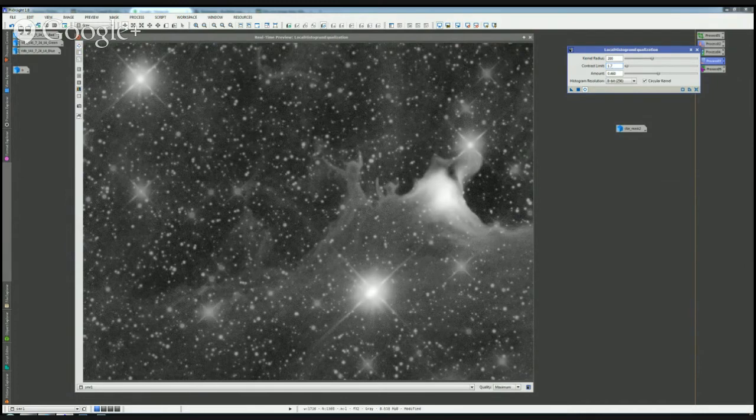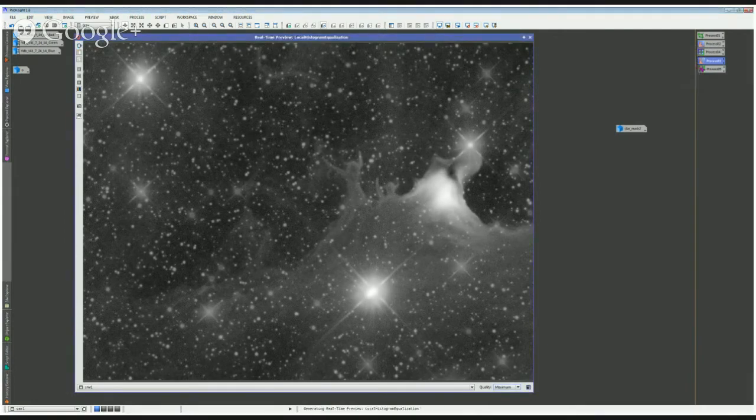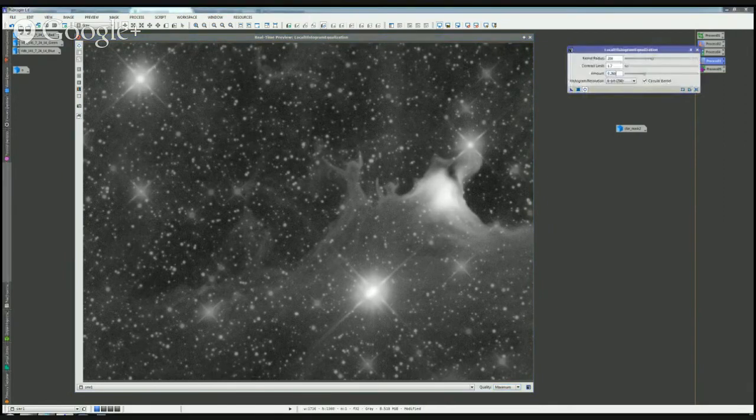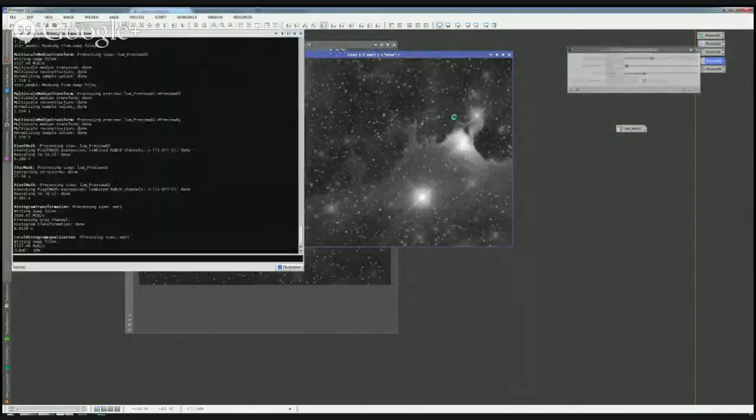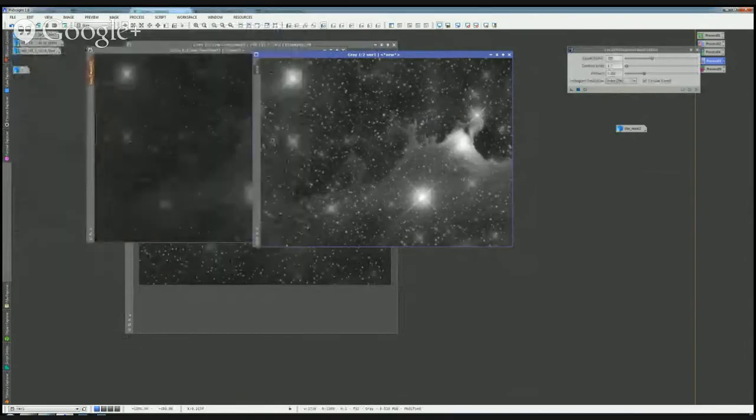See, there's way too much noise here, so let's bring this down a bit. This is such a half-assed way of processing. So before, why is it so slow this time? This image is not even that large. That's so funny. The preview took a lot longer than the actual application.